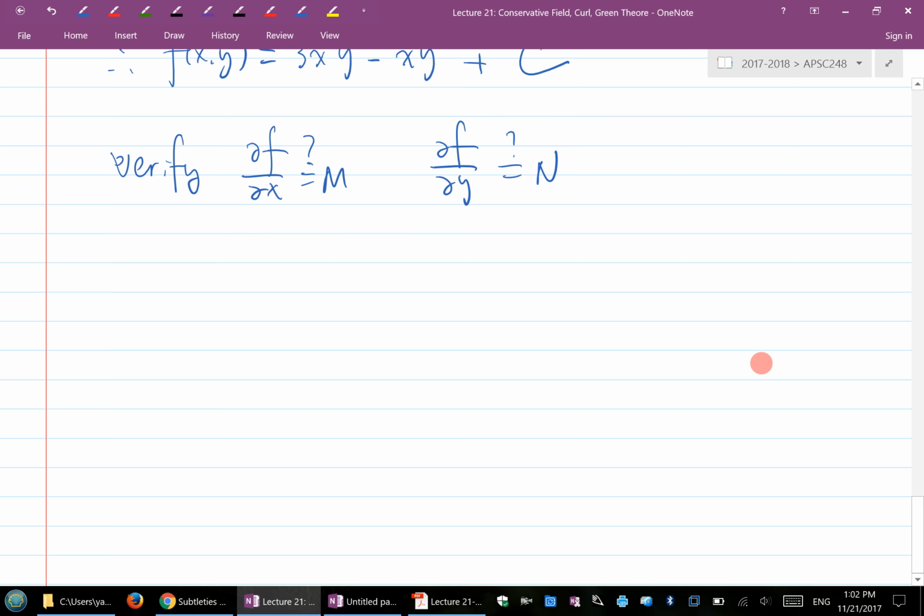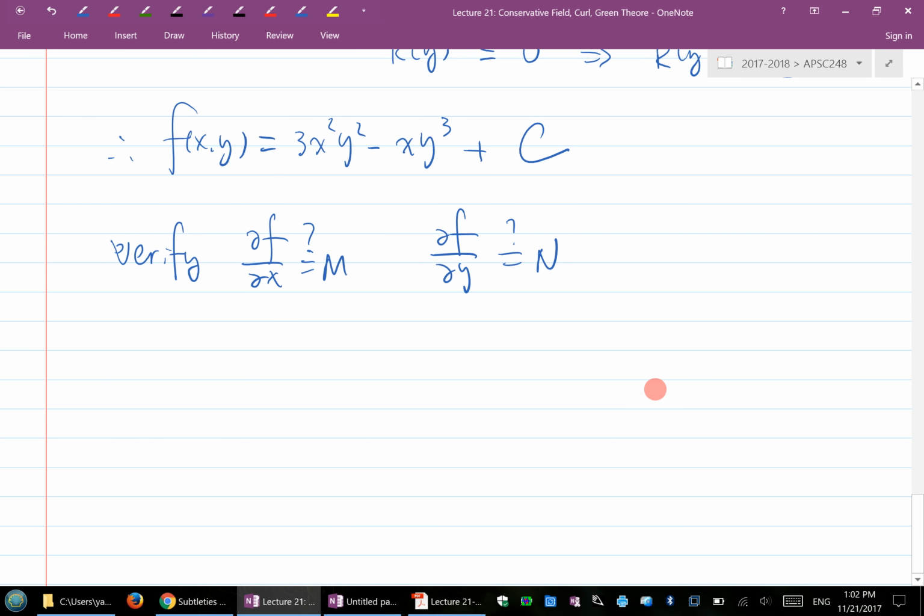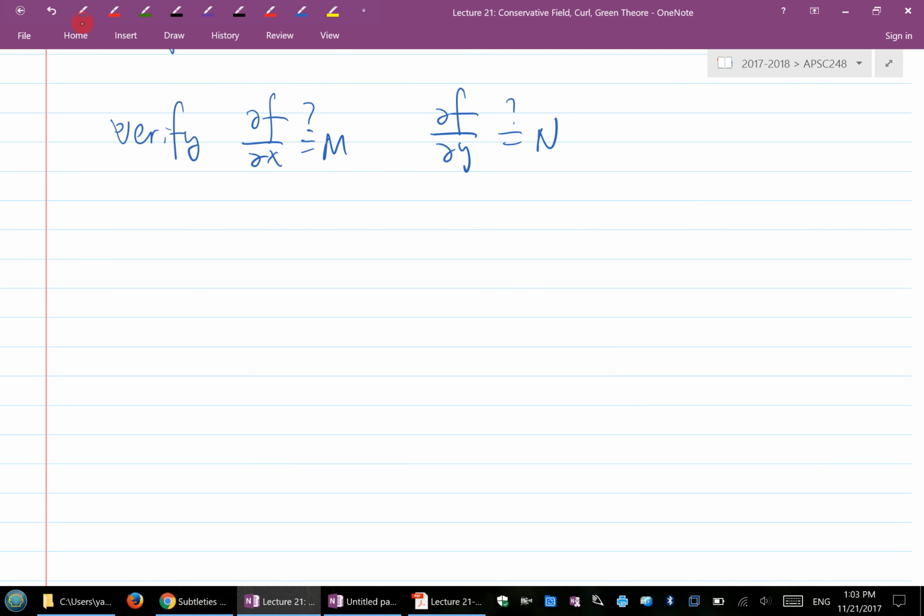Any questions so far in terms of how to check whether a vector field is conservative or not, and how to back-derive this potential function from the given conservative vector field? Okay, that's the procedure here. And this is a very important part of the lecture, so I typically will also test this in the final exam. So just make sure you understand the procedures correctly.